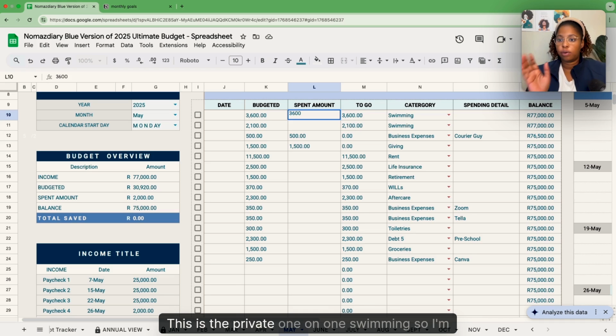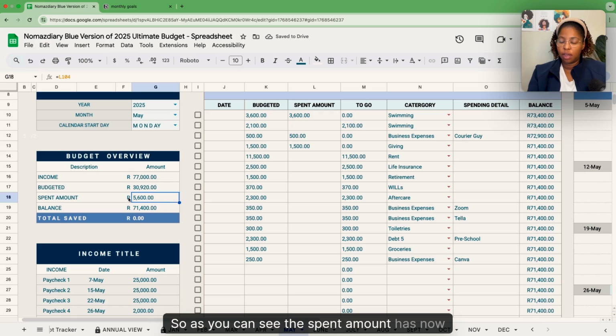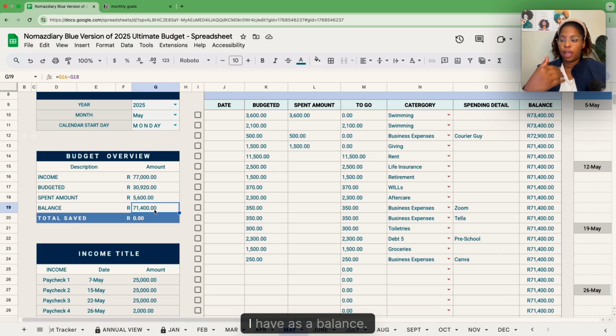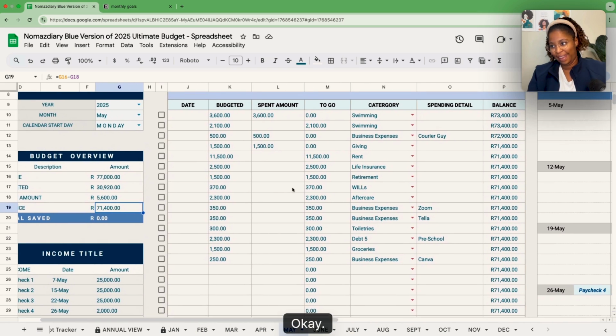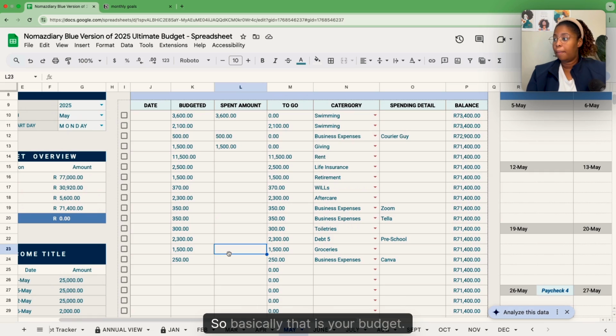This is the private one-on-one swimming. So I'm going to add it there. So as you can see, the spent amount has now increased to 5,600 Rand, showing me that this is how much I have as a balance. Okay. Yeah, I haven't spent anything else, guys. Yeah, so basically that is your budget.